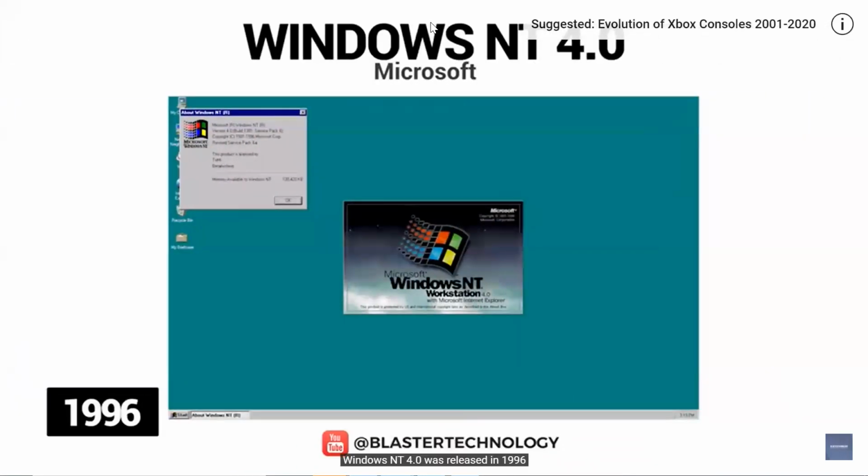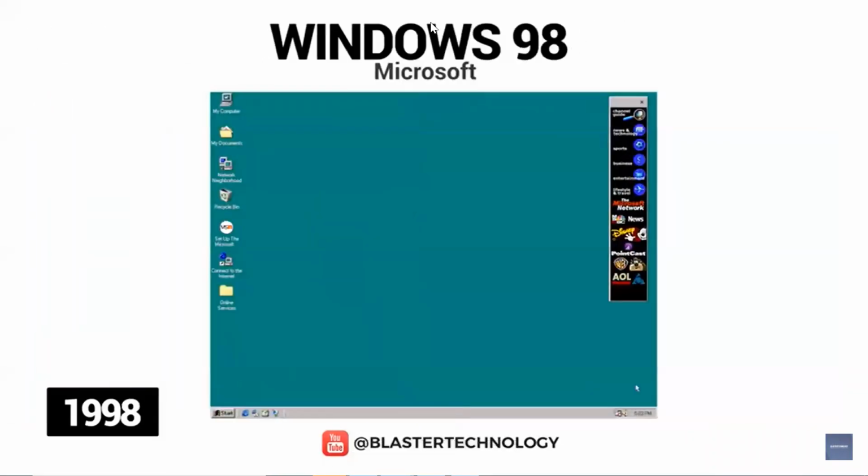Windows NT 4.0 was released in 1996 and was Microsoft's first business-oriented operating system. It is a 32-bit operating system with a graphical interface similar to that of Windows 95. In 1998, Microsoft released Windows 98. This release came with Outlook Express, Microsoft Chat, Web Publishing Wizard, new hardware drivers, improved USB support and accessibility, and the FAT32 file system that supports disk partitions larger than 2 gigabytes.